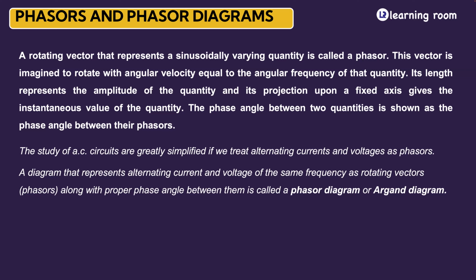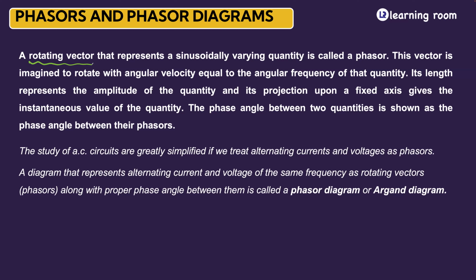Now the point is, what exactly is a phasor diagram? First, what exactly does a phasor represent in the first place? If you take a phasor, it is basically a rotating vector. Now there is an important question that we need to ask. From the beginning, we are dealing with two important quantities. One is called EMF and the second is the current. If you observe, none of these quantities are actually vectors. Neither EMF is a vector quantity nor current is a vector quantity.